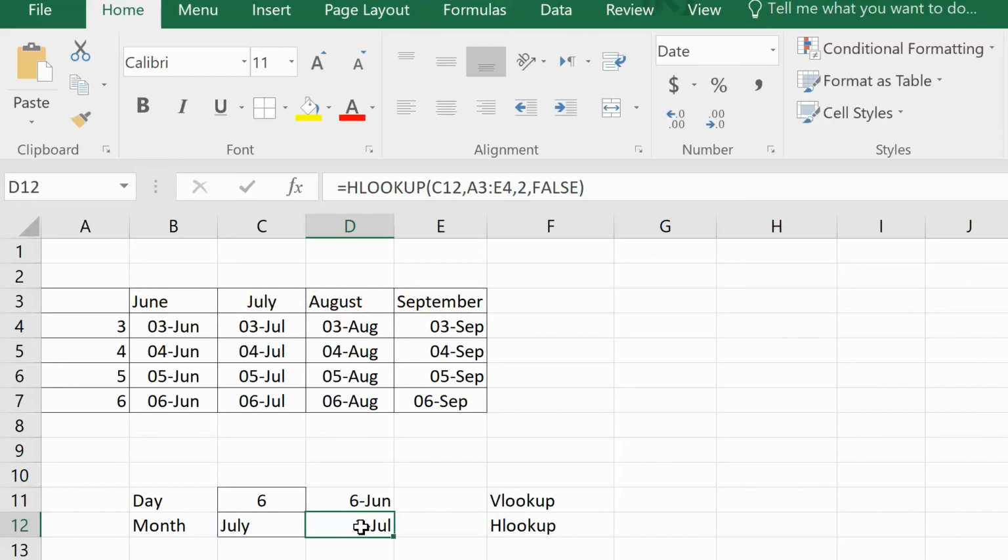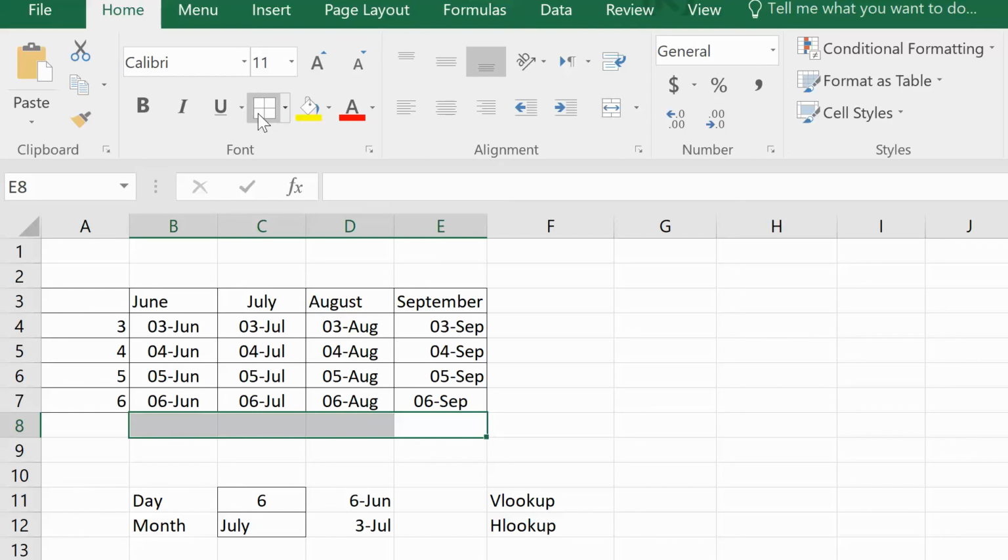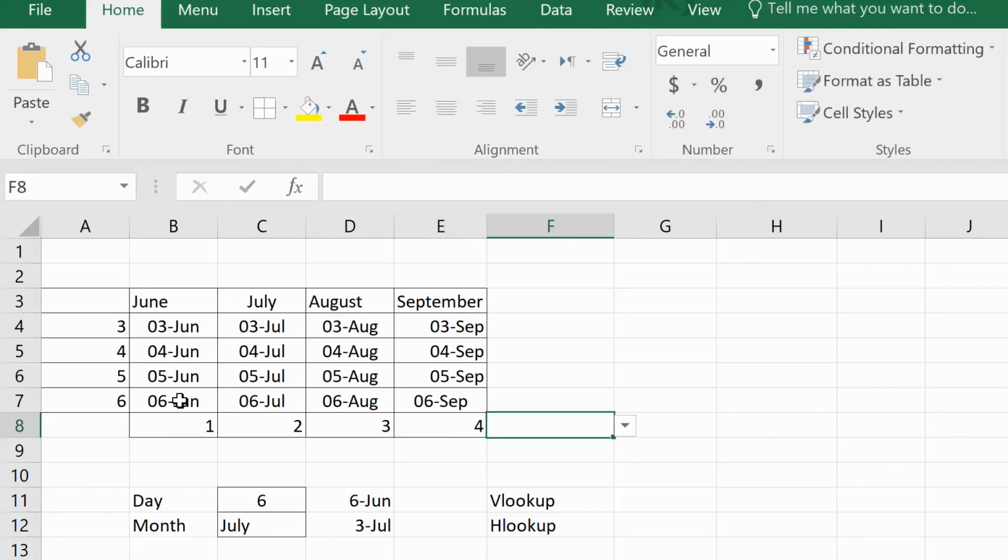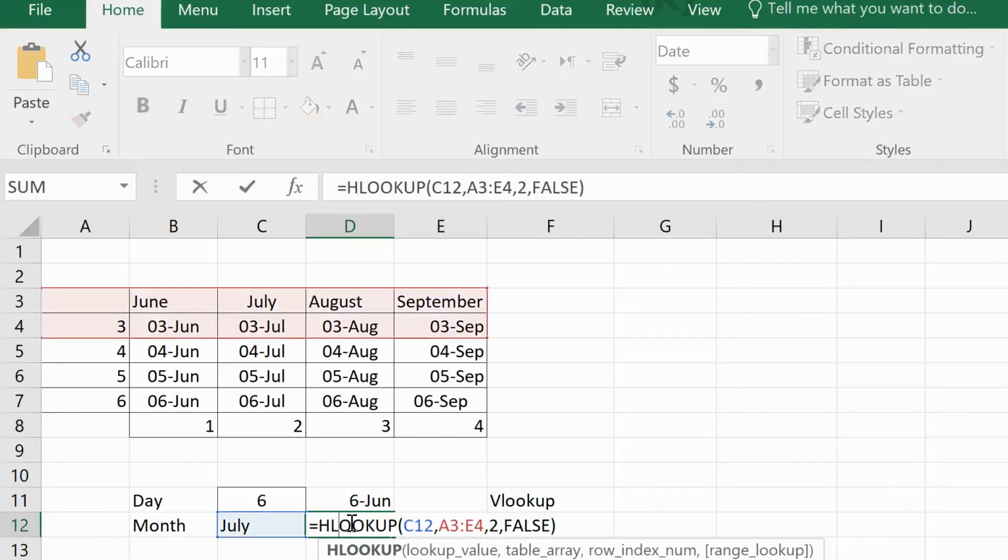What we need to do for this function is to return a number, and we can use this number as the index number in the Vlookup function. This is very easy to do. One way of doing it is to create a new table or row. So this is index number 1, index number 2, index number 3, index number 4. We need this function now to return this value.